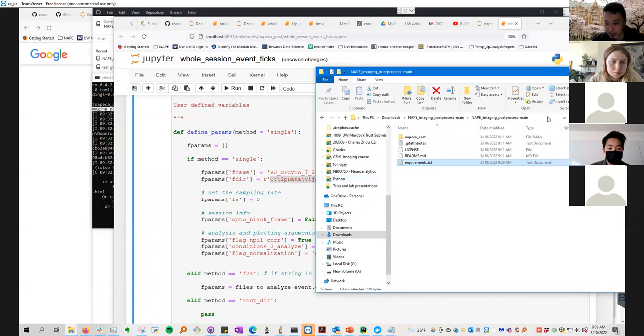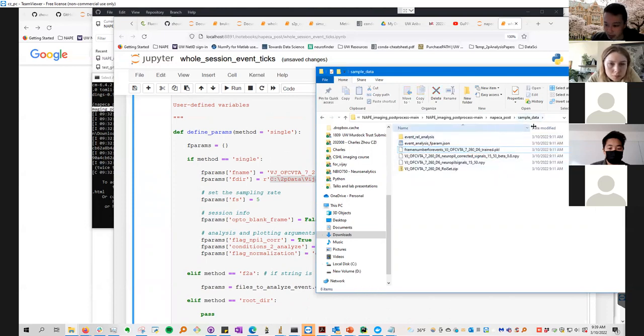So what you're going to want to do is go back to the folder where you downloaded the repository, and then we need to go to sample data. The extracted signals are here, and the events are here.